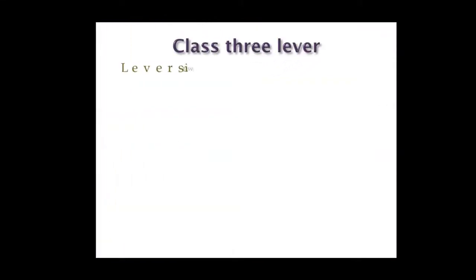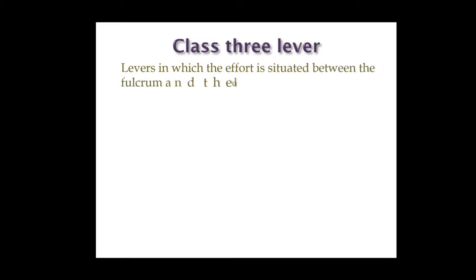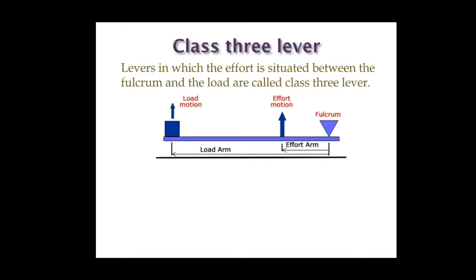Now about the class 3 lever, look at the definition. Levers in which the effort is situated between the fulcrum and the load are called class 3 lever. Look at the diagram. In this diagram, effort is situated between fulcrum and load. So when effort will be in the middle between the load and fulcrum, that is called class 3 lever.